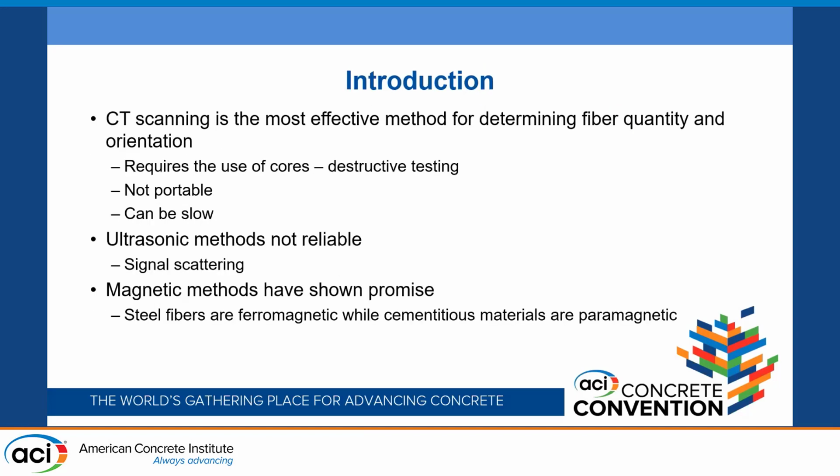Okay. So with respect to the testing we've done so far, we're going to talk about computer tomography scanning as the most effective method for determining this. But obviously this requires the use of cores. It's a destructive test. Not exactly what we want to do is create a structure made of UHPC, then go out and start making it Swiss cheese UHPC right after it goes into service. So that's pretty much a non-starter for our folks and our friends at the DOT. Non-portable and also slow.